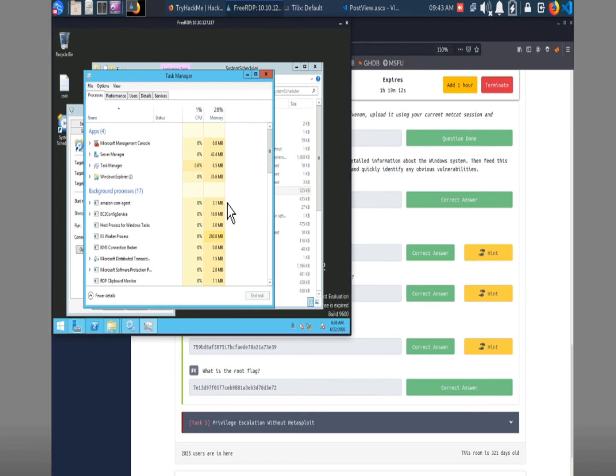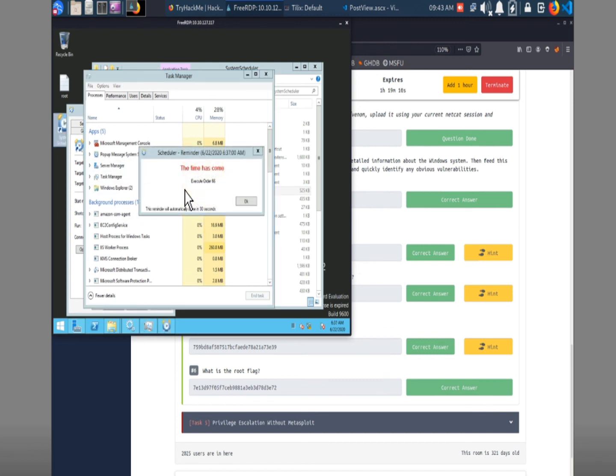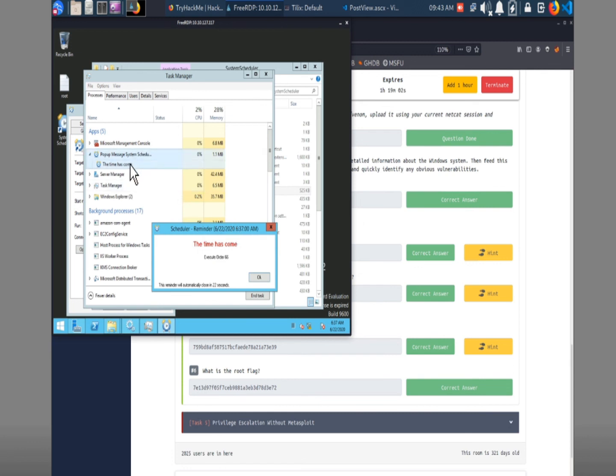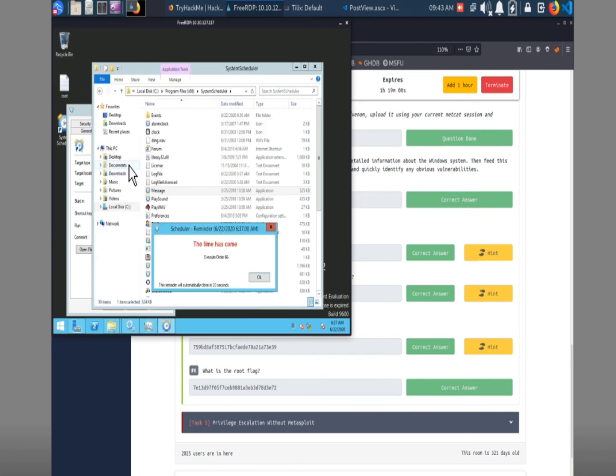We could wait for that task to show up, and there's the pop-up message. It says the time has come, but it doesn't give you as much detail. That's where having those other tools, like the Sysinternals tools, helps highlight that and understand what's running underneath here.